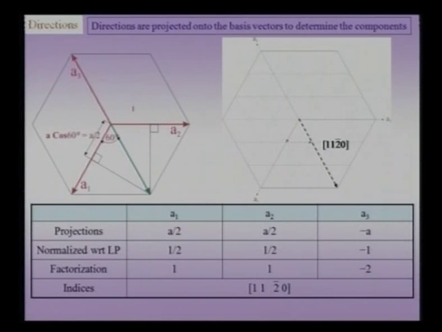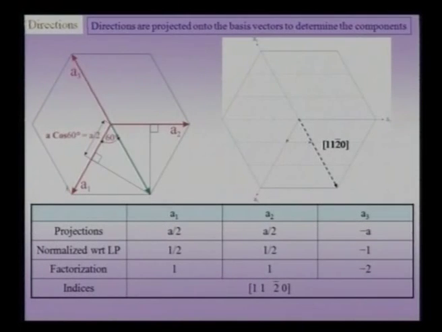and this is one of the important things we have already noted about Miller indices, that we never leave the lattice parameter. That means we never get irrational numbers with respect to indices, because a single lattice parameter A, for instance, could be 1.7 angstroms or one of those numbers, but I do not include those kind of units here, and therefore I normalize with respect to the lattice parameter. I get the values half, half, minus 1.